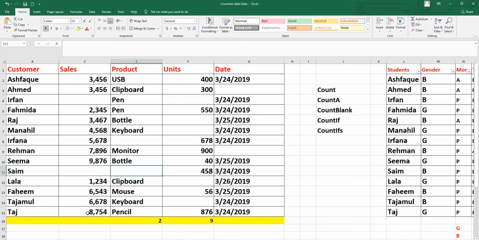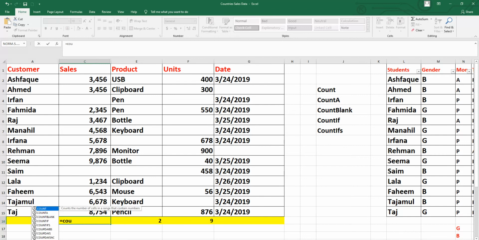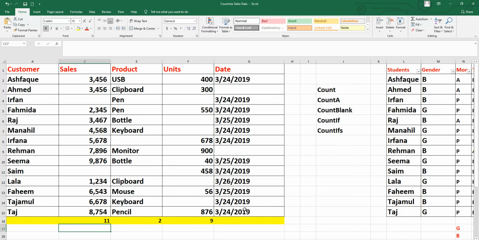But again, it is not necessary that you apply COUNTBLANK only on one column or a row. If you want, you can apply it to your whole table. And see, it gives us the output for the whole table that there are 11 cells in which we do not have data. If you want to confirm, count it: 1, 2, 3, 4, 5, 6, 7, 8, 9, 10.